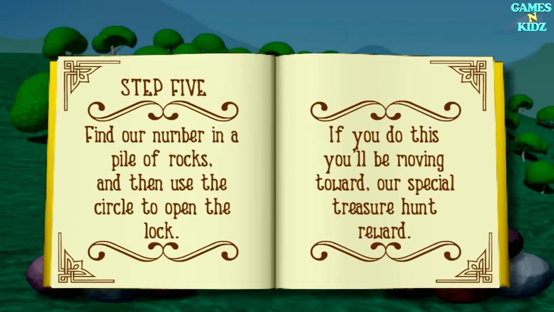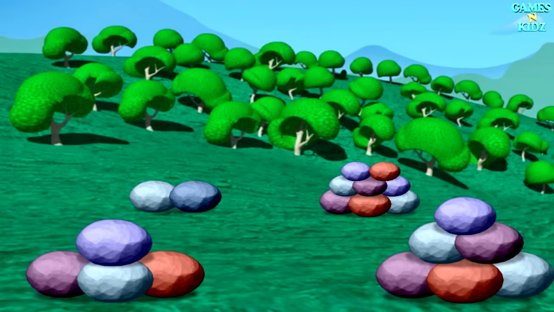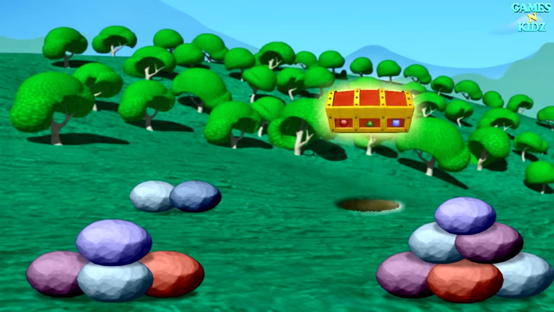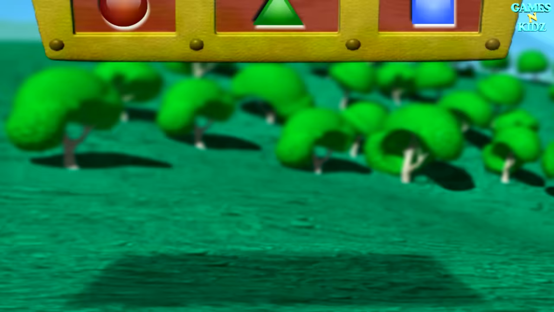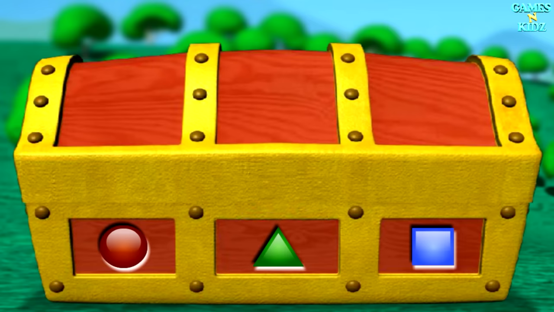Step 5. Find our number in a pile of rocks, and then use the circle to open the lock. If you do this, you'll be moving toward our special treasure hunt reward! Our number was 8, so let's click on the pile that has 8 rocks. Wow, you did it! We found the hidden treasure! Now, click on the triangle to open the treasure chest.